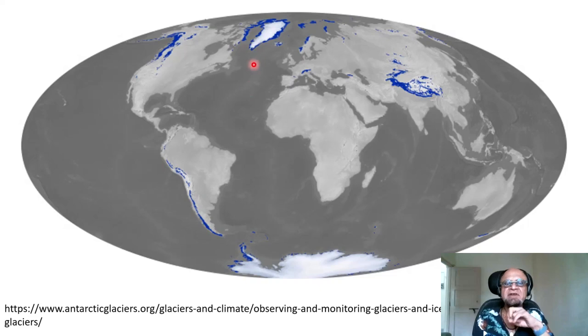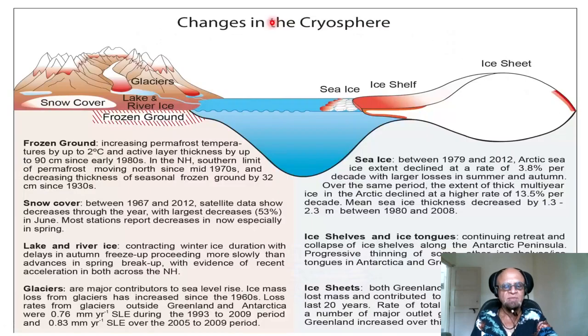So sea ice is very different than glacier. Glacier is only on land. When glacier gets very big, we call it ice sheets, and so on and so forth. So we'll come back and learn more about the glaciers in the next podcast. So we'll look at the changes in the cryosphere, since we are in the section called What is Climate Change?